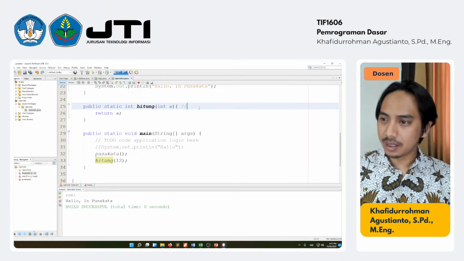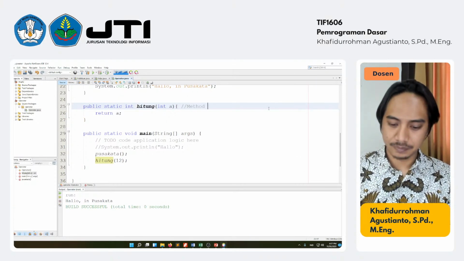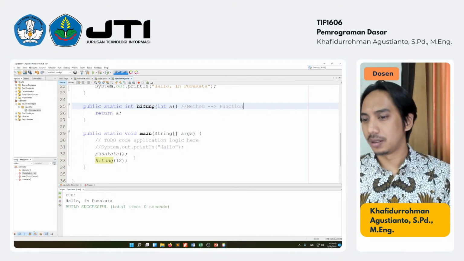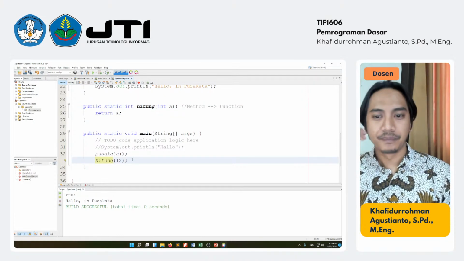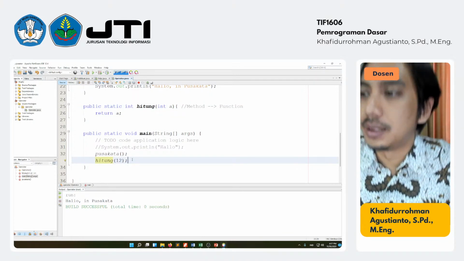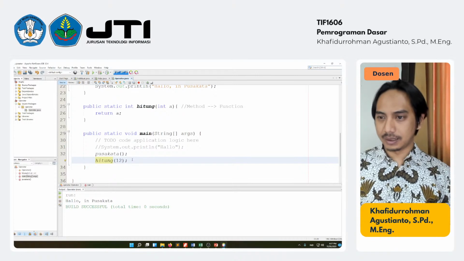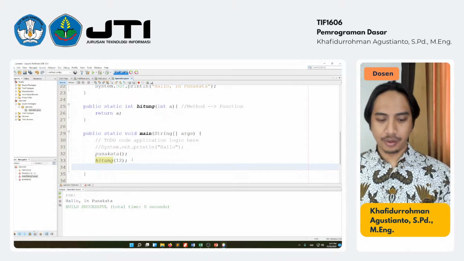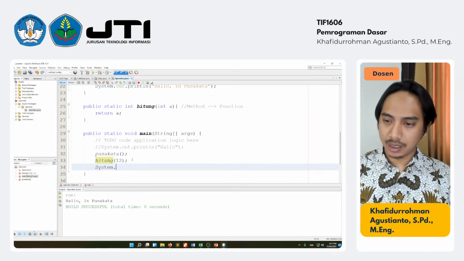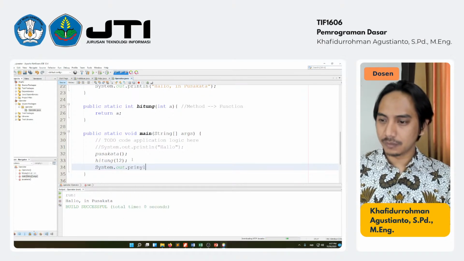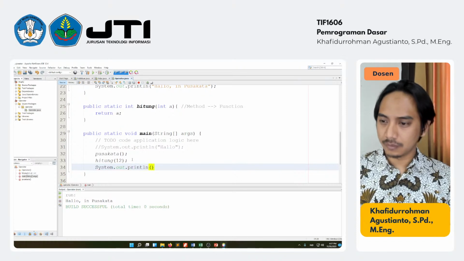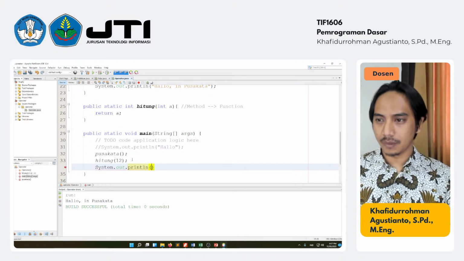This is a method that we call a function. Okay, well, how do we show the function result, the result of the return value? So we should write it like this.